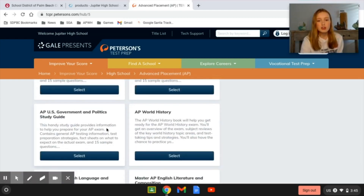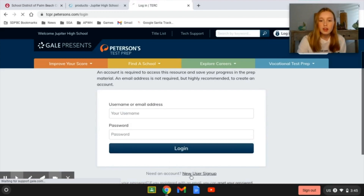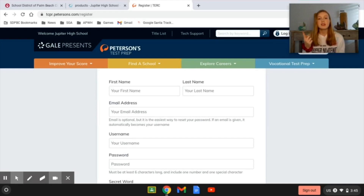Let's say you are very interested in AP World — you're going to click on that, and it's going to ask you to log in. You won't be able to use a login right now because you haven't created an account. So scroll down a little bit and click on New User Signup. You're going to put in your first name, last name, and email address. You can use whatever email you have direct access to — I'd personally recommend your school email to keep all your school stuff connected, but it is completely up to you.